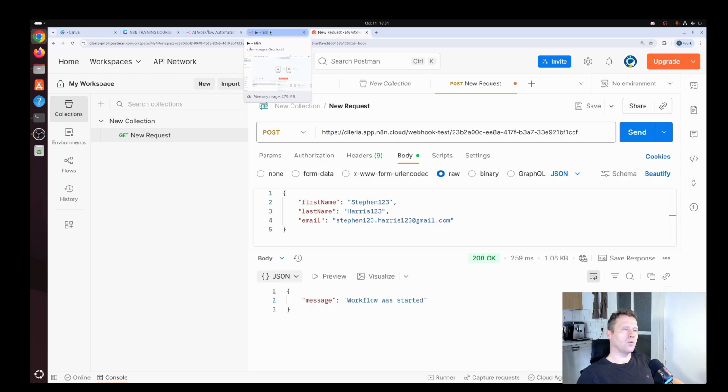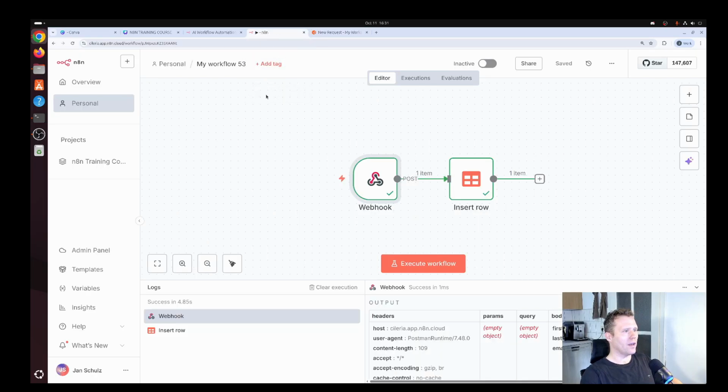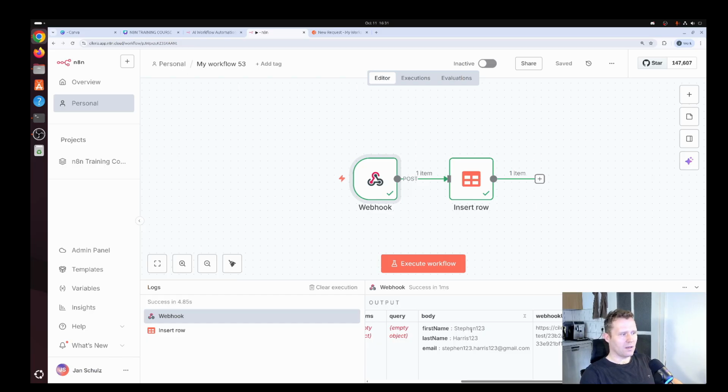Just restart the workflow again. Okay, so both nodes are green. And right down here, we can see that the body of this webhook post request is exactly as we have defined it in Postman. Stephen 123, Harris 123, the email is also correct.